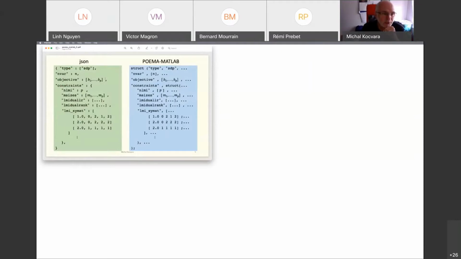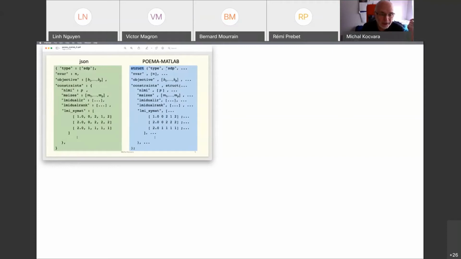And the difference between a JSON file, as we have seen it in the previous lecture, and the Poema Matlab structure is very small. So there are very few differences here. You see, this is the JSON file in the green color, and here in blue we have a Matlab structure.